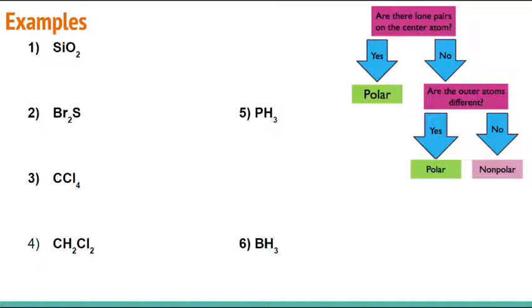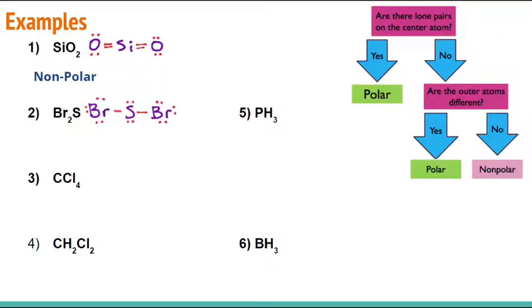So this SiO2, if I start at the top, there are no lone pairs on my central atom. There's some on my outer atoms, but those don't matter. Then, are my outer atoms different? No. So I've said no, no. That brings me down to nonpolar as my answer here.